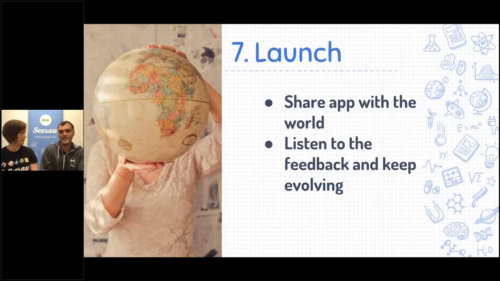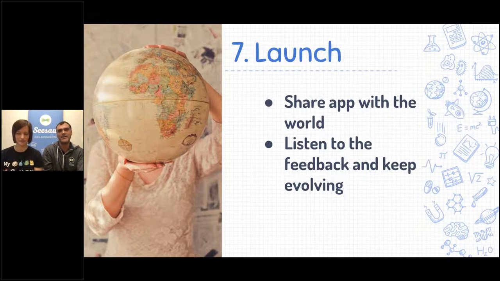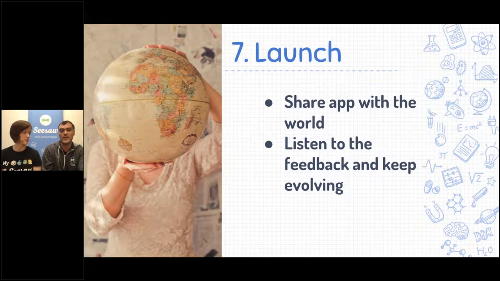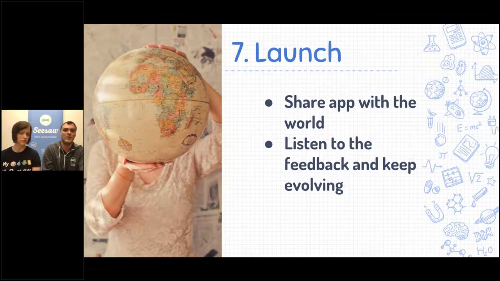And then we're sharing it with the world. Yeah. So once you've gone through this period of testing and iterating, and you feel like it's good enough to share to everyone, you know, you need to publish your app, for mobile apps, that means publishing it to an app store, like Apple's app store or Google play. If you've got a website, you put it up on a server where other people can access it. And, you know, as it says here, the iteration doesn't stop even when you launch, we're always listening to feedback and continuing to evolve.